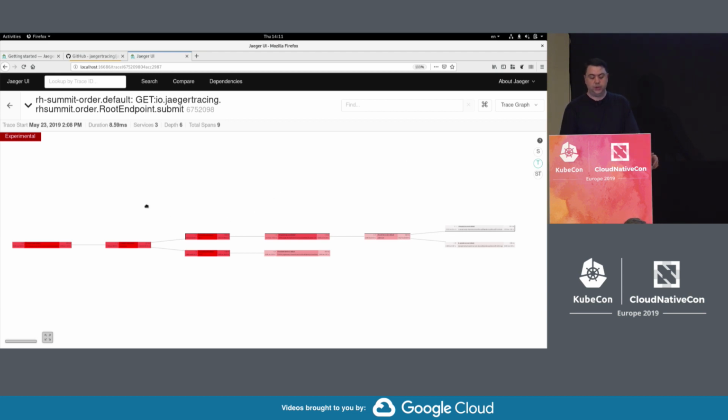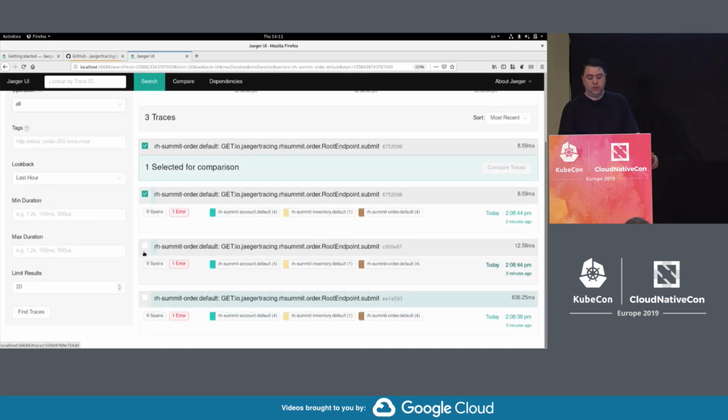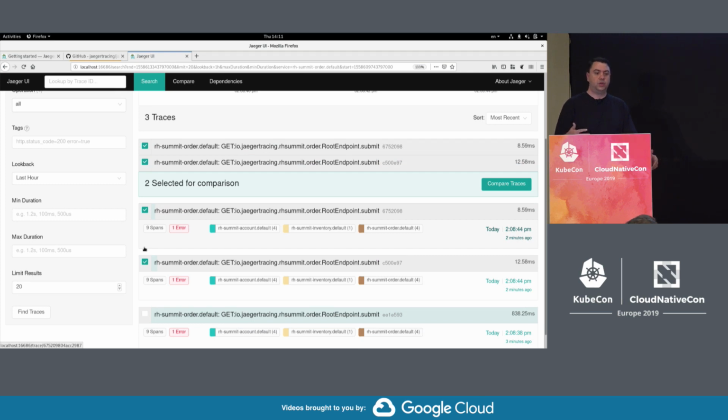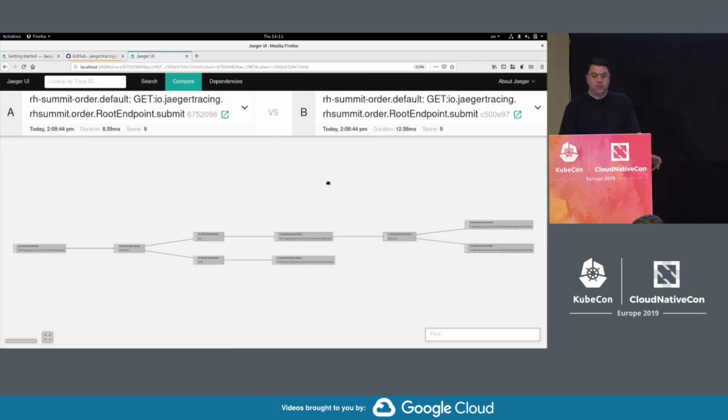And this kind of view here is also the base for comparing traces. So if we have one sane trace and one errored trace, we can compare both, or we can compare even more traces and see what the differences between them are. And it uses the diff syntax, so in this case we don't have any difference, so it's gray, right? But if we had spans only on the A side, missing on the B side, it would be red, following the diff colors, and the opposite, meaning B having more spans than A, would be colored in green.